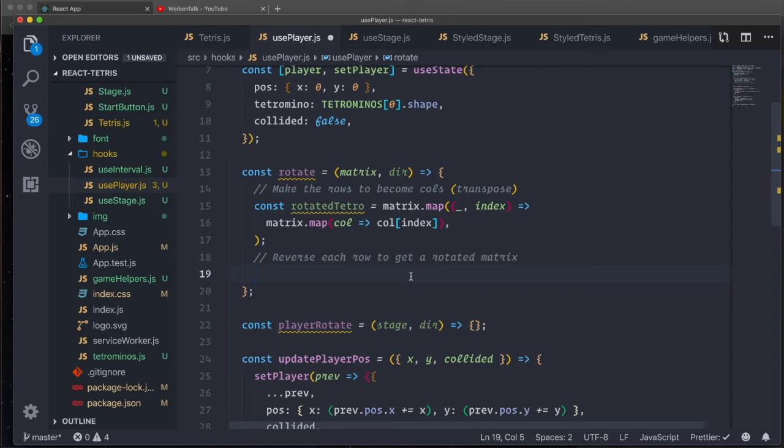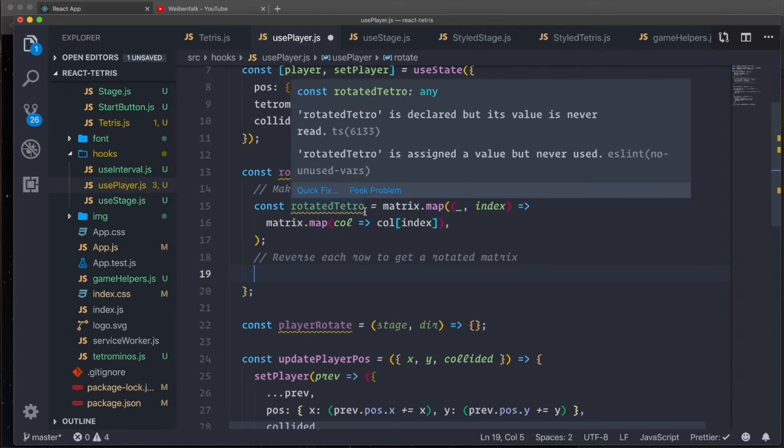I know that this can seem a little bit too much, and I think this is one of the things, again, with game making, you do this stuff all the time when you rotate things. I actually had to think about this twice or 3 or 4 times before I got it myself. And he explained it quite good in the Math Methods video on how he rotates things. I don't do it exactly the same here in this function, but the principle is the same. We have transposed our array or matrix or Tetromino, and we have converted all our rows into columns, and we save them in the rotated tetro.